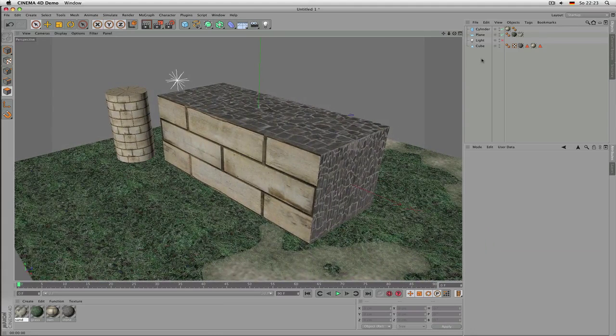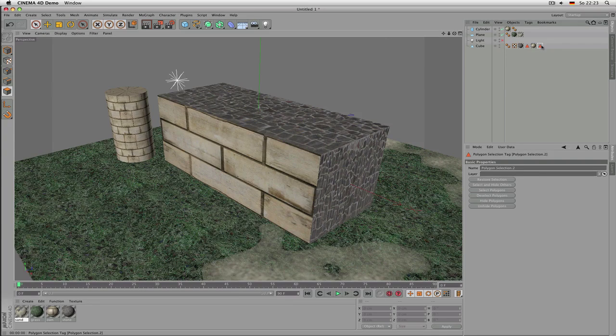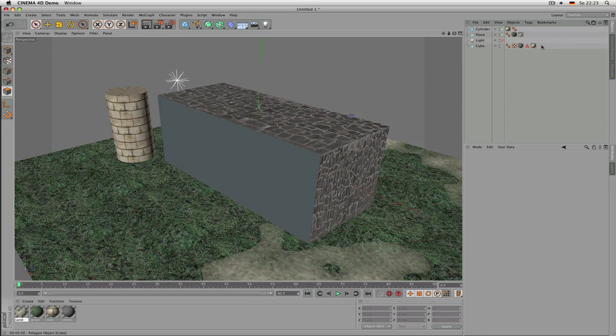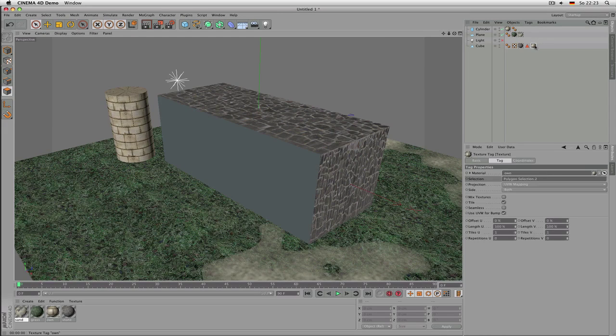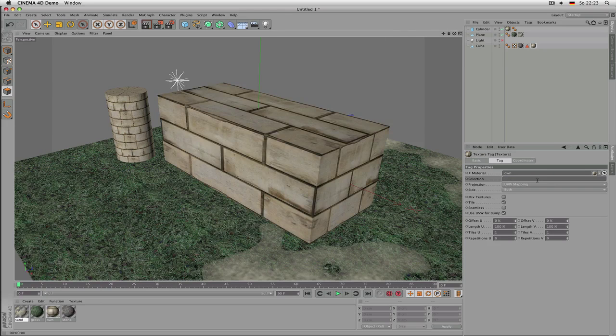You can, of course, remove those tags if you wish. Then it's losing the information where to be applied, so now this material is not connected to any polygon. It's kind of looking for selection 2, which is not there any longer. You can just delete it, highlighting it, deleting it, and press enter, so it's gone.